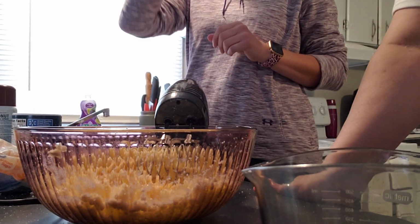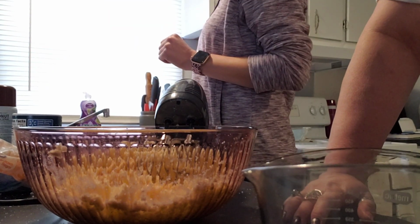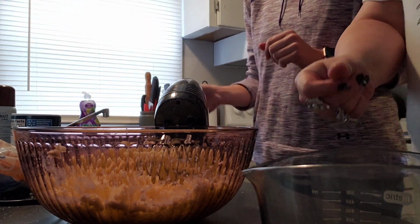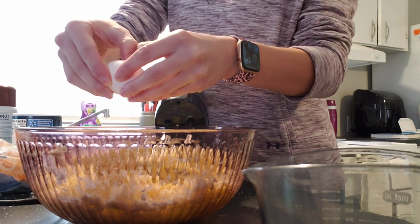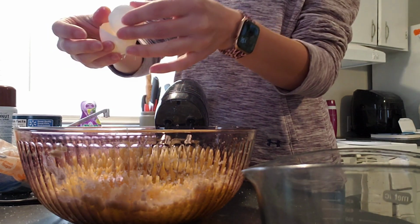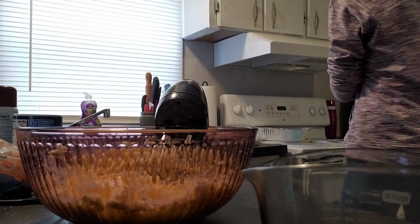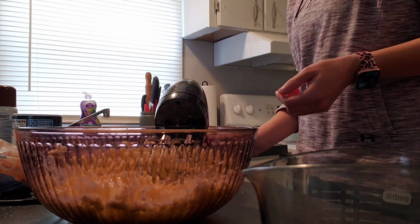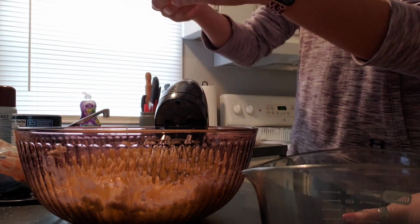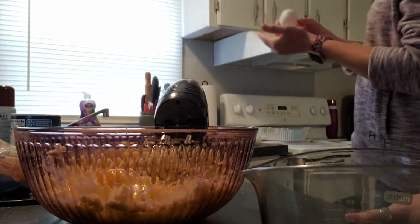Okay, guys, so we're supposed to have sifted flour, cornstarch, baking powder, and salt. I was going to get a sifter or something resembling a sifter at the Dollar Tree, but did I remember? All right, how's it going? It's going. How's it going? So if it says to sift it and you don't sift it, what does that mean?